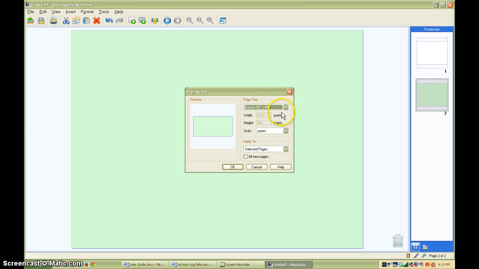The feature that I like the best is the custom. If you click custom, then you have the option to change the width and the height to whatever you want. So since my standard is 1024 by 768, for the page that I made really long, I adjusted the width. I kept the height the same, but I changed the width to probably about 2000. You can see that it becomes very long and thin.